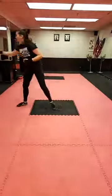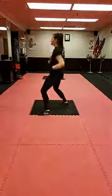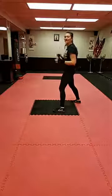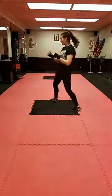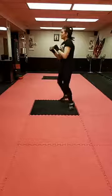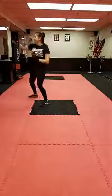Shuffle in, jab, cross, lunge back, hook, uppercut — as slow or as fast as works for you. Switch three times. If you forget, that's fine — as long as you're moving in and moving out, you can see what footwork works better for you. Some people like different footwork moving in than moving out, just depends on the person.